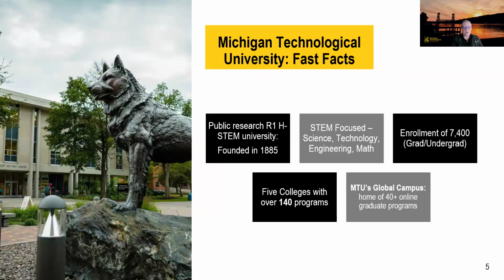So a little bit about Michigan Tech, if you're not familiar. We were founded in 1885 with a focus at the time on metallurgy, mining engineering, and technology to support the local copper mining industry. We were originally known as Michigan Mining School. As of February 2025, though, we are now designated as an R1 university by the Carnegie Classification of Institutions of Higher Education. So that formally is placing Michigan Tech among the top research universities in the US.